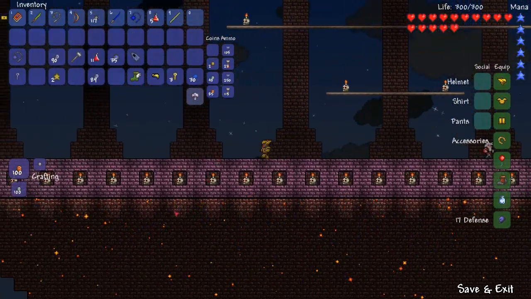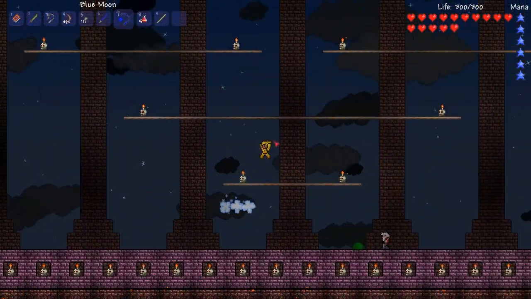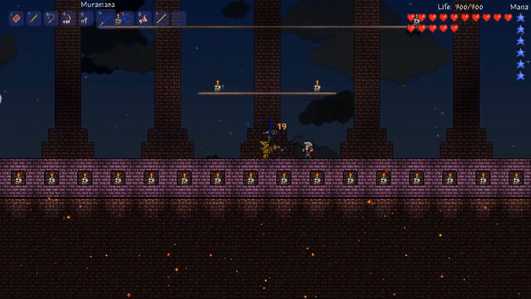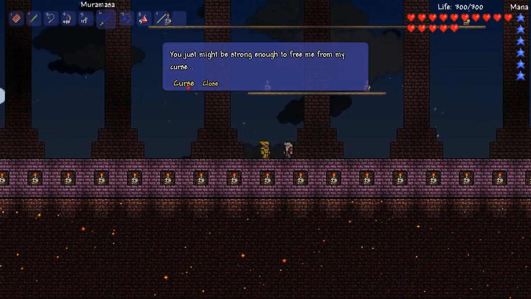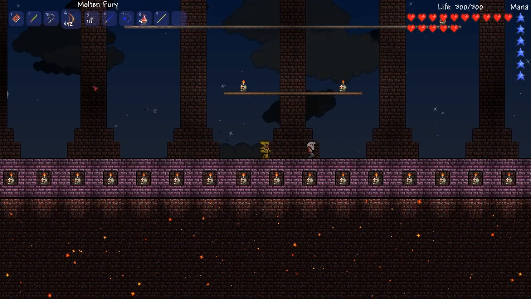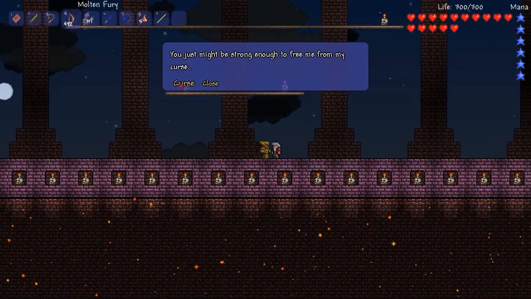Alright guys, so I'm back, and it's finally got tonight. That took forever. So anyway, I think this is the last bit, but I'm not sure. There'll be a bit more after. But anyway, we can finally attack Skeletron. So yeah, I've got the Molten Fury, so that should help. And yeah, so let's begin.